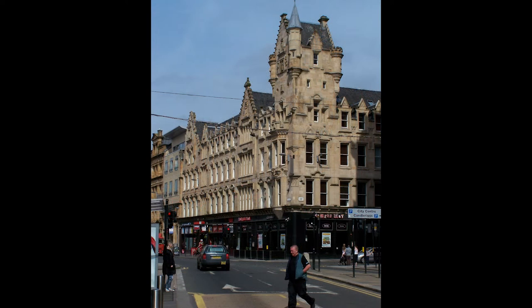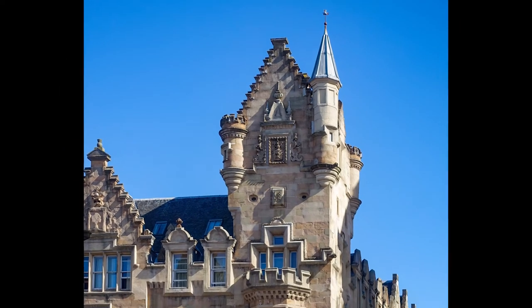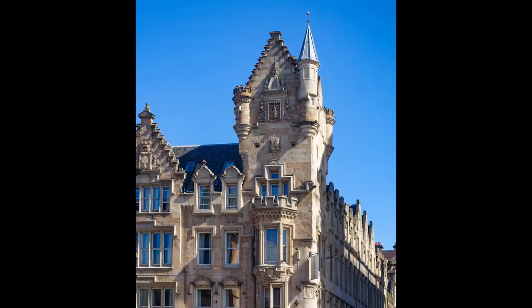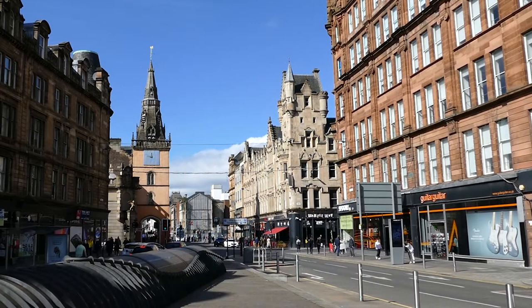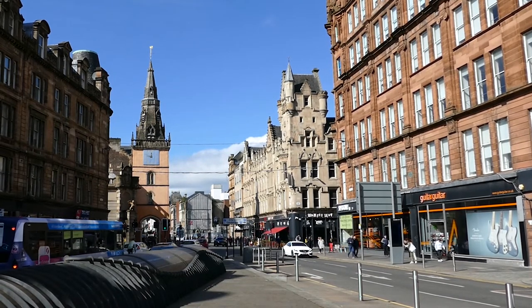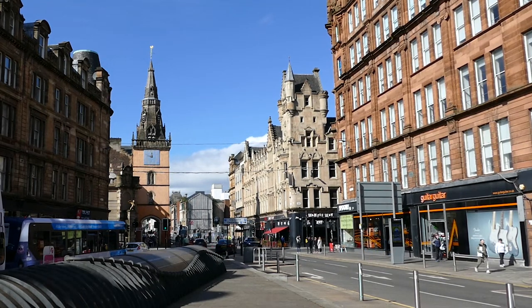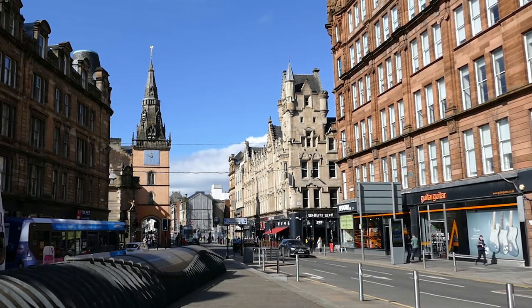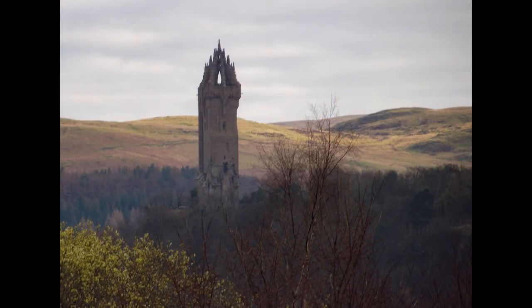You will also notice on the other side of the road what looks like a castle sitting on the shops. I first noticed this as I was walking along Gallowgate one day when the sun came out and shone on a building, and I suddenly saw a white castle standing amongst the offices and shops as if it had been picked out by a spotlight. This odd looking building was built in 1854 to 55 by the City of Glasgow Bank as offices and warehousing. The architect was John Thomas Rochead, who also designed the Wallace Monument at Stirling, so you can see where the ideas for the building came from.